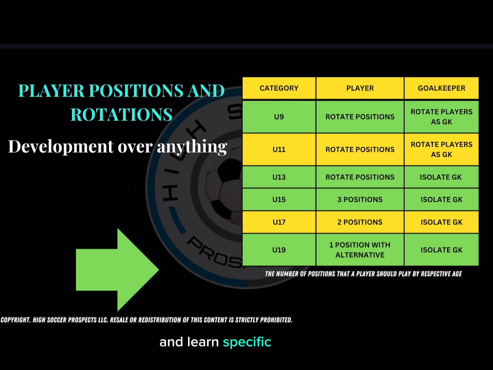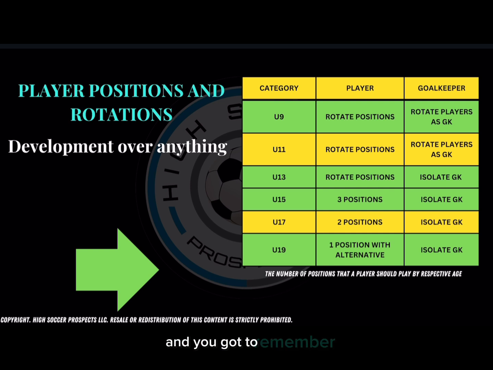And that way, we're really trying to isolate and develop players to be specific in their categories and learn specific functions. So let's look at U9 to, let's say, U12, U13. You're rotating positions to give players the freedom and flexibility to play different things. You will see a little bit more strategic placement at under 13s. Again, the goalkeeper from U9 to U11 will be rotated, so it's players playing goalkeeper. U13 and above, you're going to start seeing more position-specific stuff along with goalkeeper isolated work. So that means the goalkeeper will be focusing on playing their position as goalkeeper.